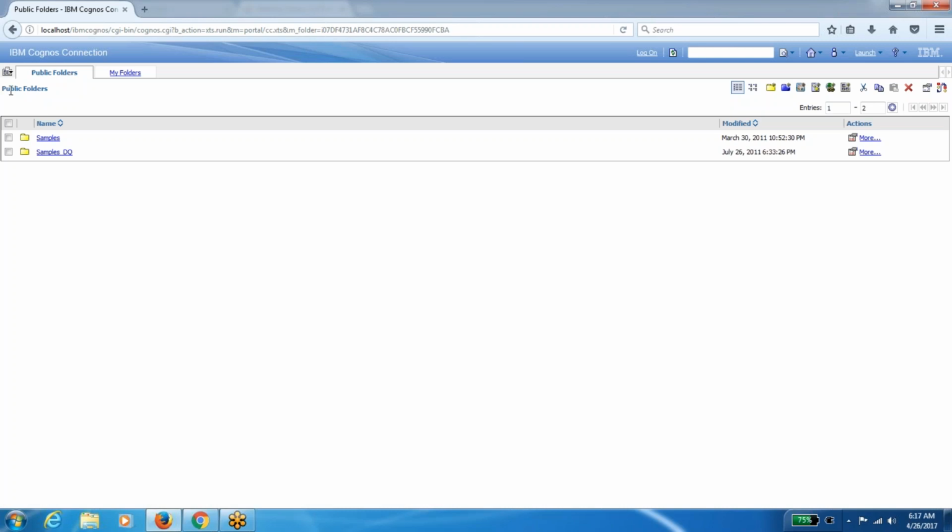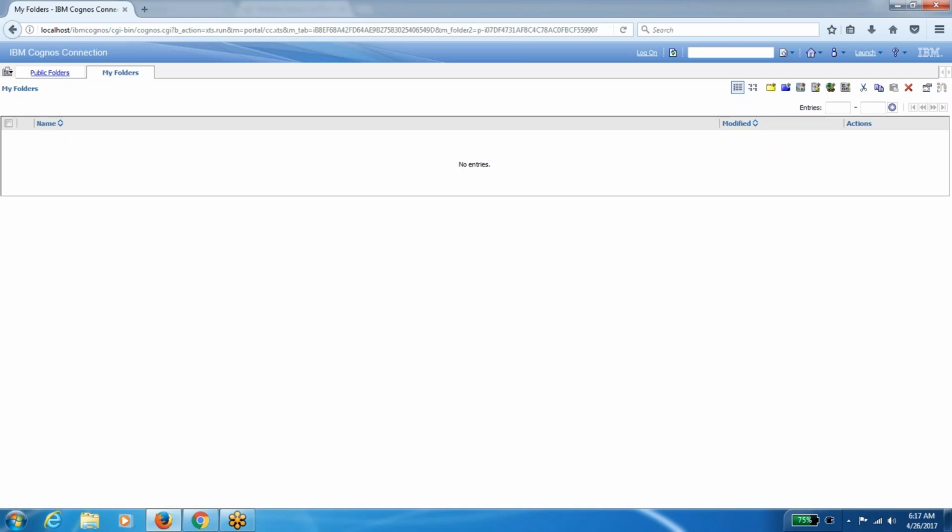And similar to this, every user will be provided with My Folder, where he can save his own customized content. If he is creating something, or if he has saved one report view, or if he has a report output, he can save it here, and he can access it. It will be a kind of private folder, and this folder will not be visible to anyone apart from the person who is administrating this entire application.